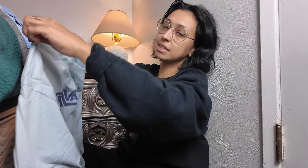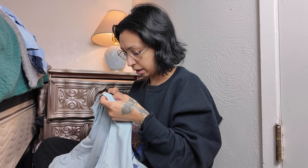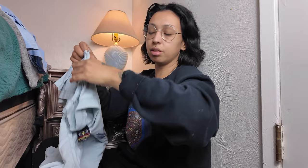Ugh! This was my mom's. She used to wear this a lot when I was younger. And I just remember my mom in this T-shirt. And it just says fans on it. I don't even know how old this is, or how I would be able to date this. But I feel like my mom's had this forever. So I just have to keep it, you know? If it was my mom's, it's mine now. One day it'll become, yes, hopefully.